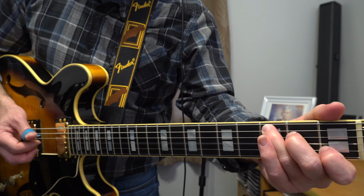Again. And then back to C. So it's like going back and forth between the second string and the first and third, or third to first. I'll do the whole tune now. Let's back up so you can see both my hands.